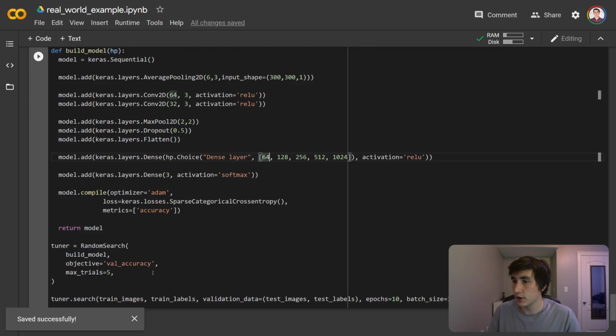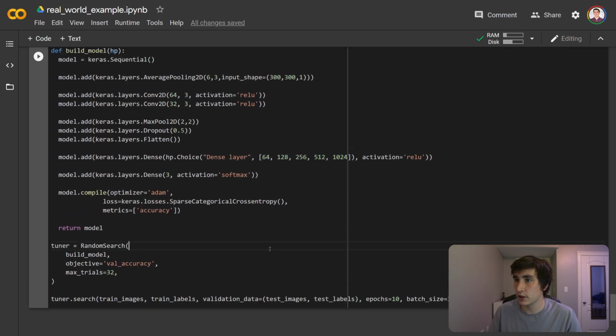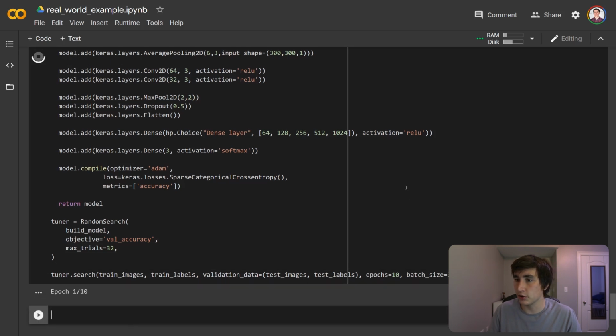And what we can do is go ahead and now run this search. And we have 5 options, so max trials 5 is good, but if we had more combinations of things, you might want to bump up this max trials value to something like 32. It'll run random combinations of the parameters you're trying to use until it hits 32 or until all of the trials are exhausted. So in our case, we only have 5 different things it can choose from. So it should really just run 5 trials. So this is a very simple example of using the tuner, and let's see how things work. And note the tuner can take a while to run, so just be wary of that. Because we're only testing 5 different things, it shouldn't be too bad in our case, but that is something to note.